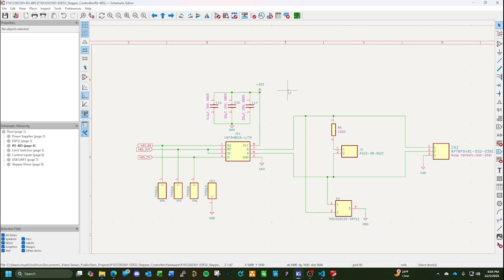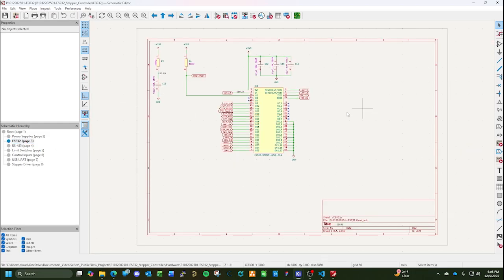RS-485 transceiver, half duplex. Dropped in, part number, everything's the same. We won't have to worry about moving around the board or any traces we've already placed. Everything should just pop into place. Hopefully, sometimes the CAD software gets a little upset, but we haven't wired every single trace in. It's not like we can't go back and fix it. So let's go to the ESP32.